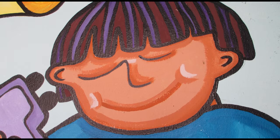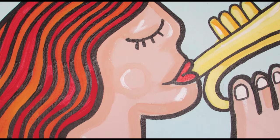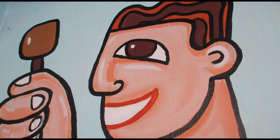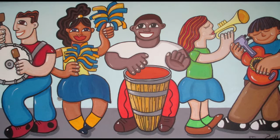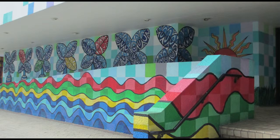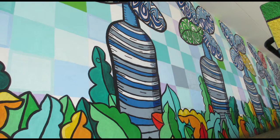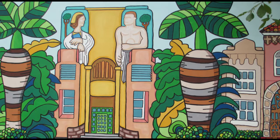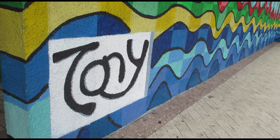They wanted to beautify an area — frankly it's an ugly building painted in a dull color — and they wanted to make it more child-friendly, more family-friendly, and make it a nice part of that community, helping to regenerate that area, which is also being regenerated by businesses and people moving in.